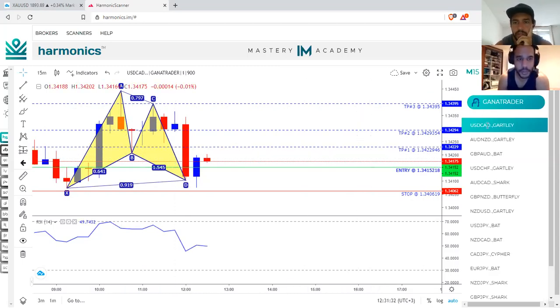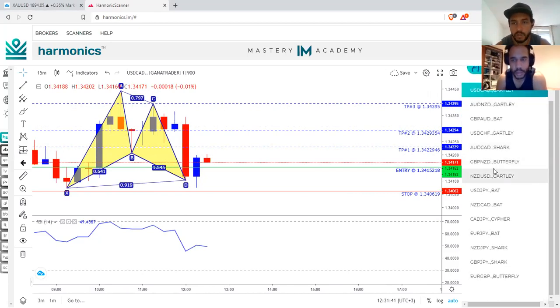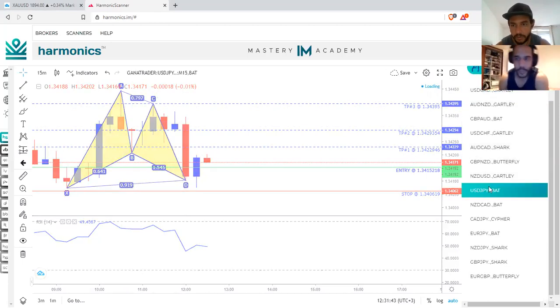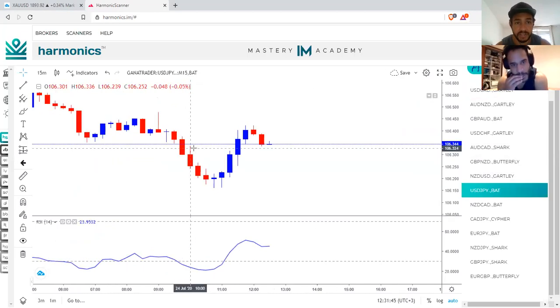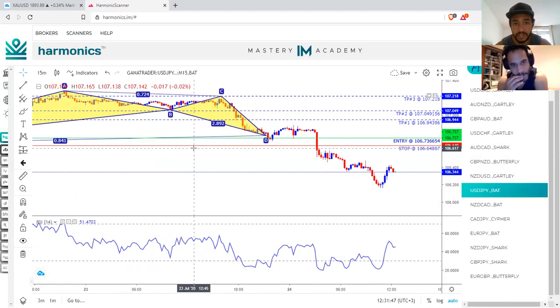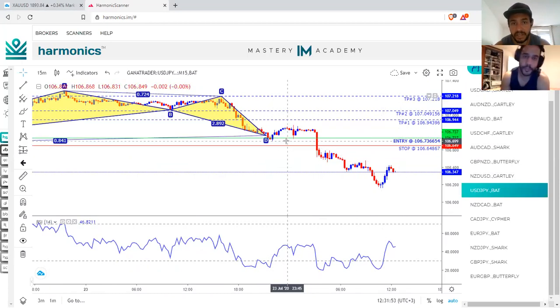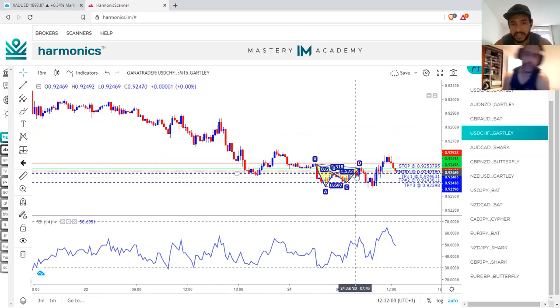So the top one in this list is the newest trade option, the newest idea. And the further you go down, these are the ones that have already hit this morning. So if we go down here, you can see how this went. This one actually didn't pull off. This was supposed to be your entry, and they thought that this would climb back up, but it didn't. That just happens.